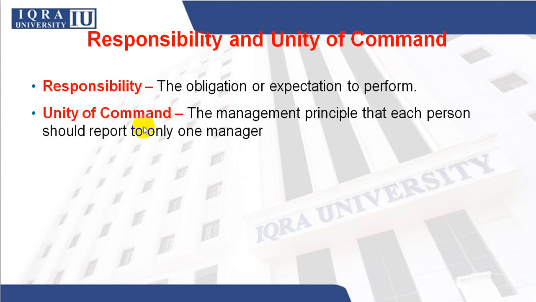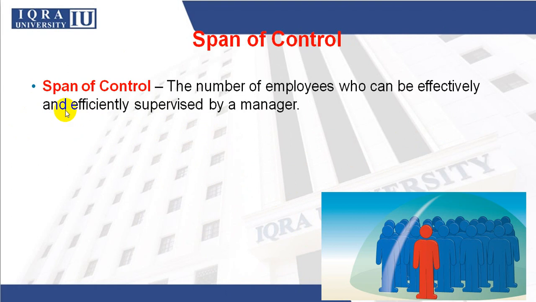Now, what is unity of command? It means that each person should report to only one manager. We have also discussed this concept in chapter number 2, Henri Fayol's 14 principles, if you remember. So it's the same management principle discussed here, that each person should report to only one manager, because the directions should be very clear and from only one manager, so that a person could perform well. And to avoid a chaotic and confusing situation, it's necessary that every organization should follow the unity of command method.